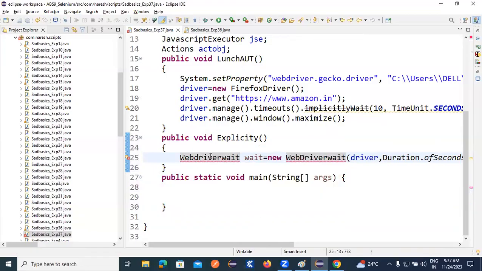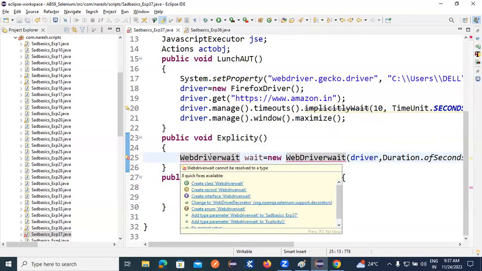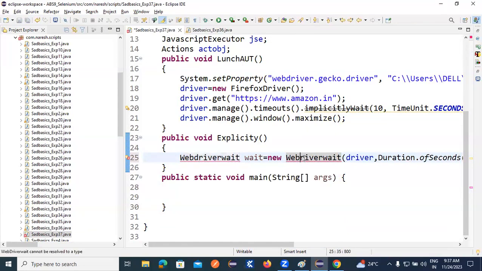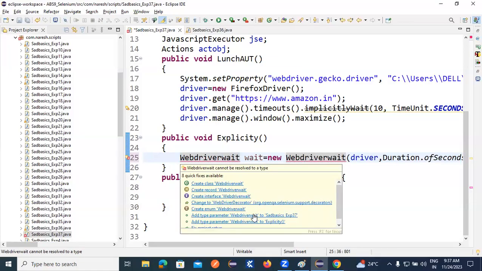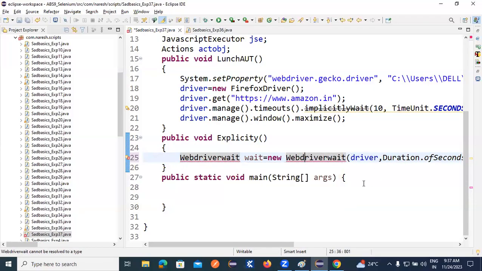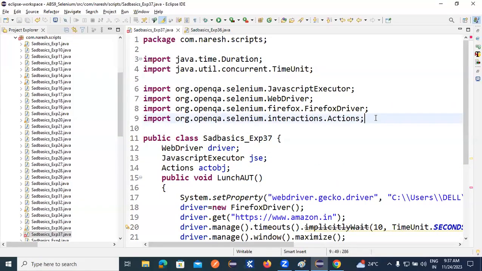Control S. I will write a WebDriverWait command.